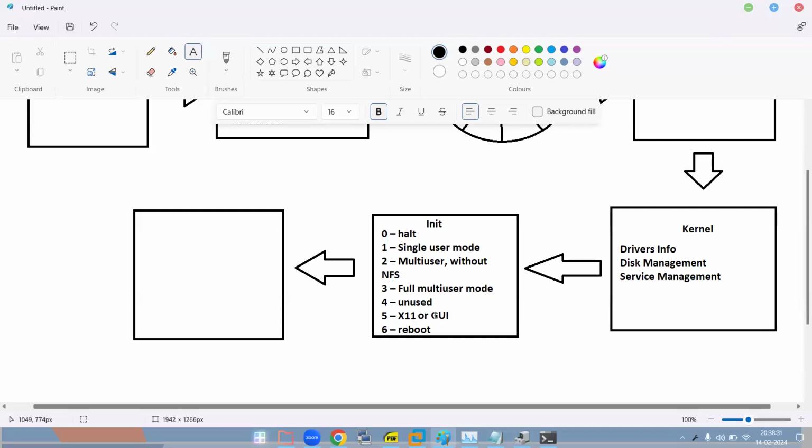There is no issue in that. But in your work environment, very few companies install a GUI version. Mostly it will be only CLI, or the default one will be init 3. The last init process is init 6: if you type init space 6, it will send the reboot signal and the machine will be rebooted. So that's your init table, or inittab.